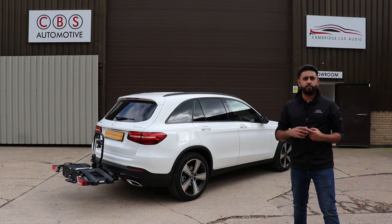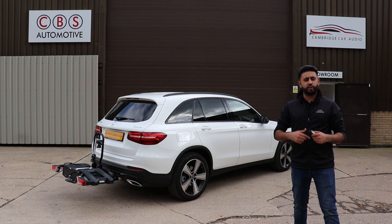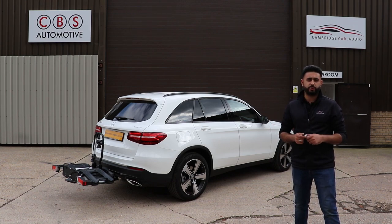So when you're looking for a cycle carrier plus a tow bar and you're based in around the Cambridge area, feel free to get in touch with us. We'll show you exactly how everything's going to work. You can even pop in and we'll show you how to release and detach a detachable swan neck, which gives you an idea of how it's all going to work on your vehicle. We'll also show you whether there's a bumper cut made and go through pricing and everything for the different options.